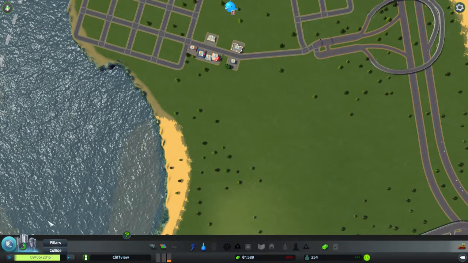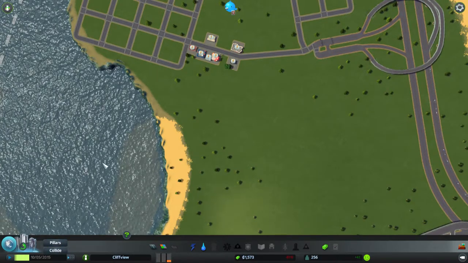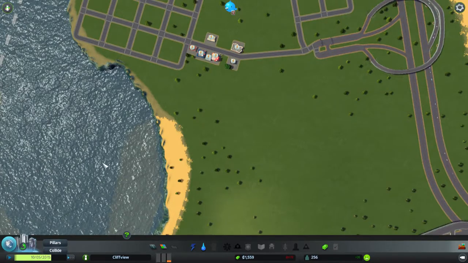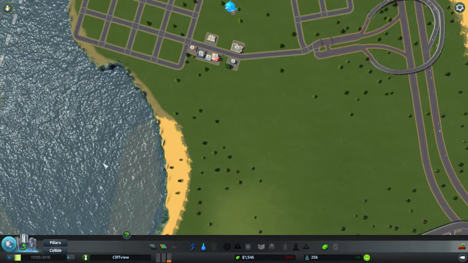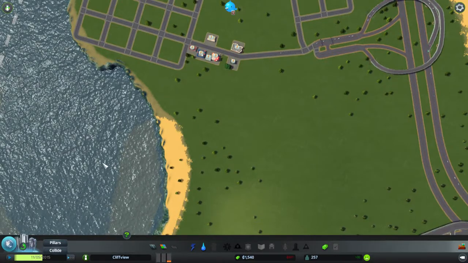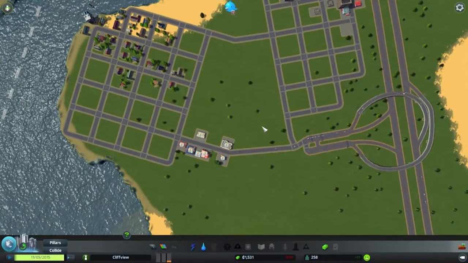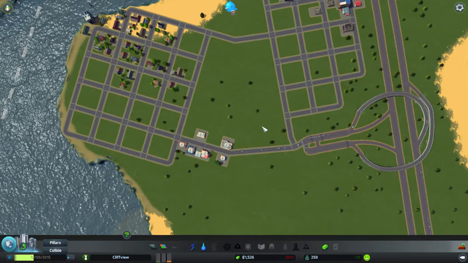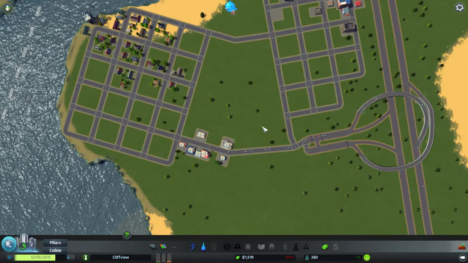So these buttons over here, pillars and collide, are for that no pillars mod. It should generally be useful later, but not so much when I'm building everything on the ground like I am right now.